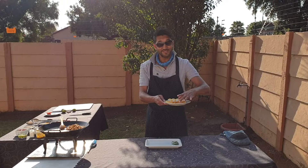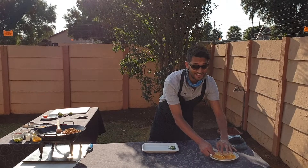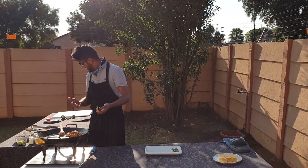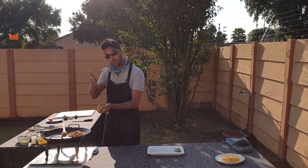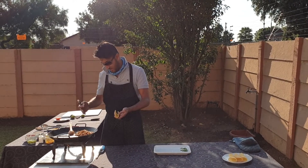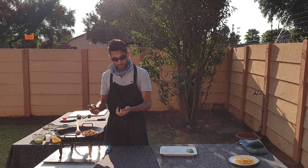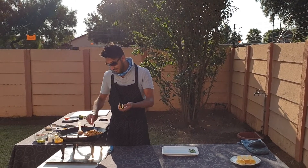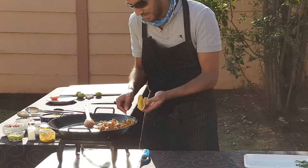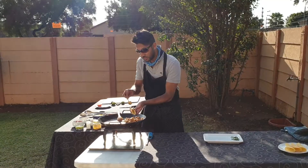So our tacos are nice and hot out of the oven and we are ready to plate. The tacos are very delicate, you want to be nice and gentle with them, nice and soft. You want to take a nice smaller spoon and scoop it in. So this is where, when you're chopping up your meat or chicken, you need to go as small as possible. I've got some fairly small decent pieces in here, so I'm going to put it in nice and gently.